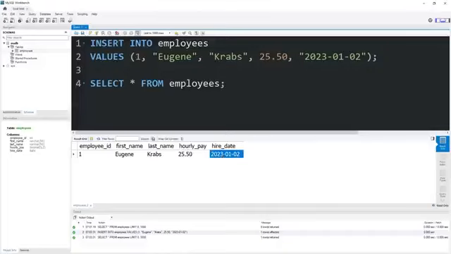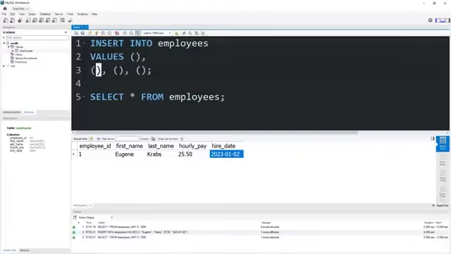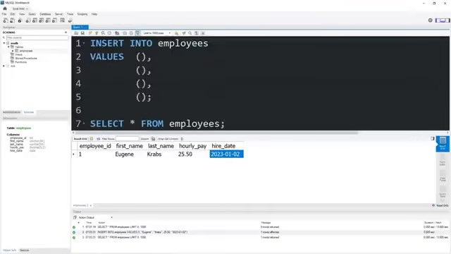It can be somewhat tedious to manually insert each row, one statement at a time. Let's insert multiple rows at once. To do that, after my set of parentheses, I will add another set of parentheses, each separated with a comma, depending on how many rows I would like to enter. So I have 4 employees I would like to enter. I will add 4 sets of parentheses, each separated with a comma. And let me just do some formatting to make this look pretty. Each set of parentheses corresponds to a new row.